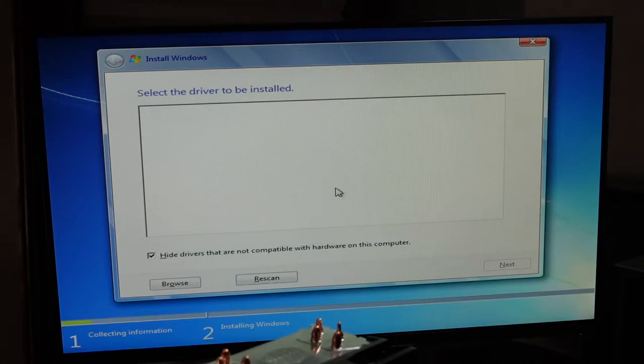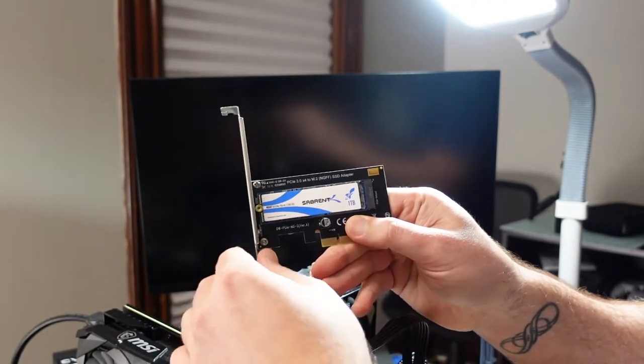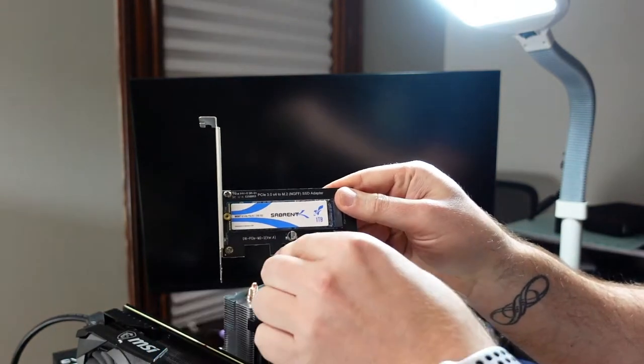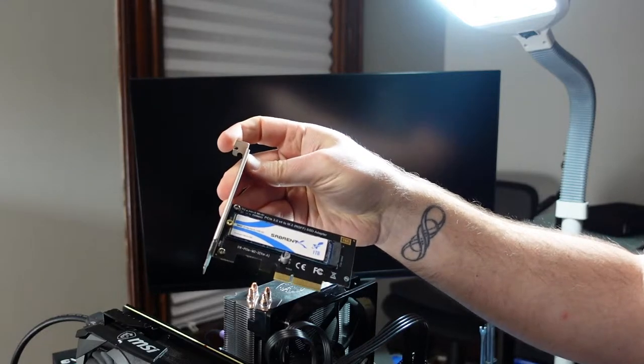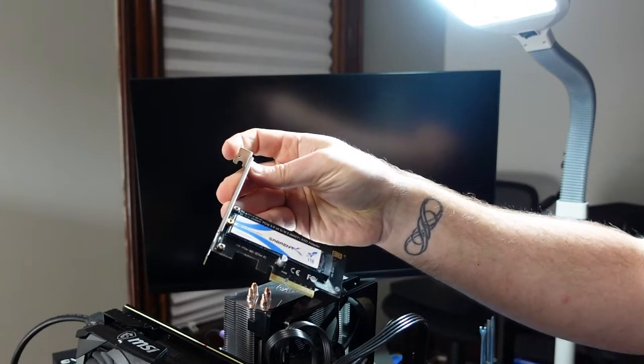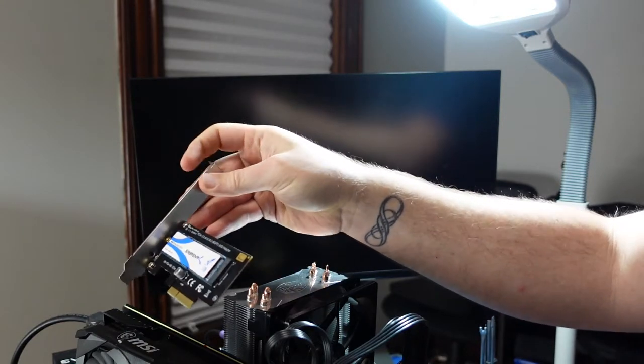All right, so that might not be compatible, but I'm going to stop recording and then try some things and I'll get back to you. Okay, I'm back. So I pulled this card and a different M.2 NVMe drive from my other computer. It's a 1 terabyte, which makes more sense here, and I put the 2 terabyte one in that computer.